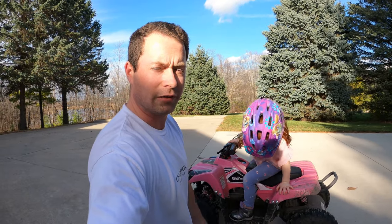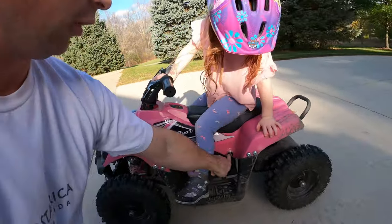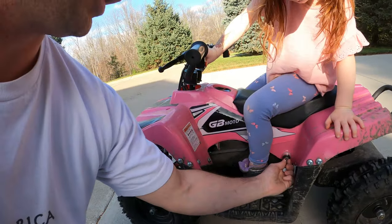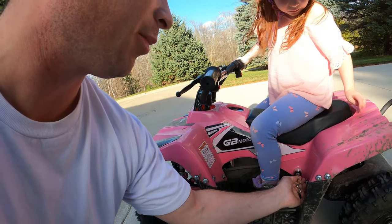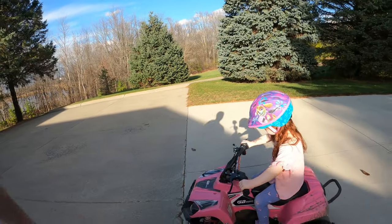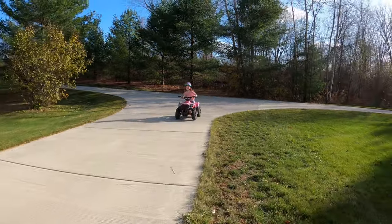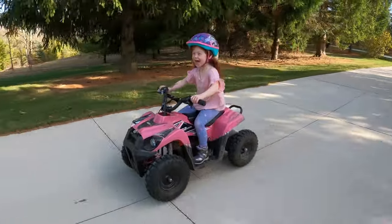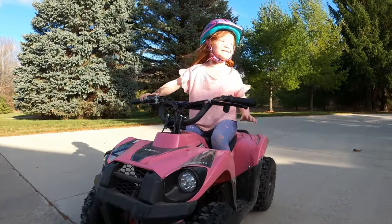Okay, so now I'm gonna talk about the different speeds. This is a little key they give you. It's different than the ignition key to make it go. There's a little key slot here that you put this in, and then you can turn it, and that'd be medium speed and then full speed. I had it on the slow speed. Now I'm gonna put it on the 10 mile per hour setting, and we'll show you how that is. That was pretty quick, huh? Yeah, it's super soft.